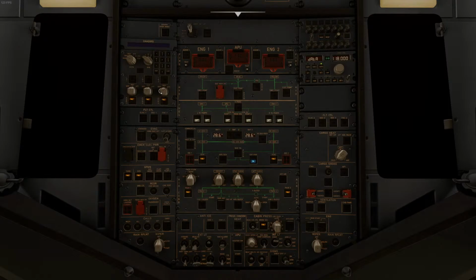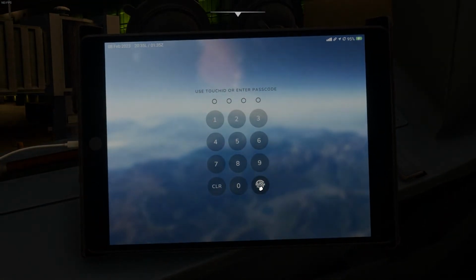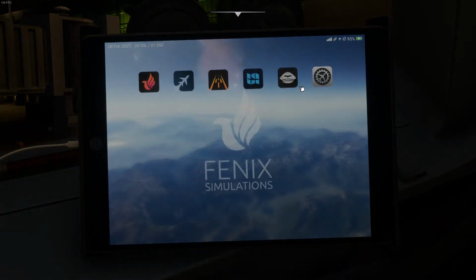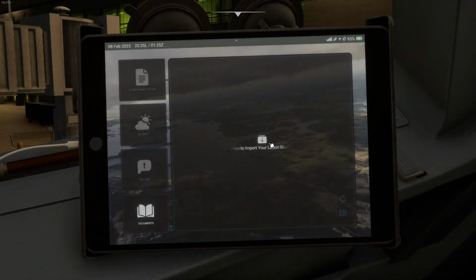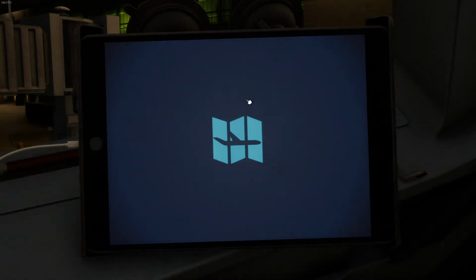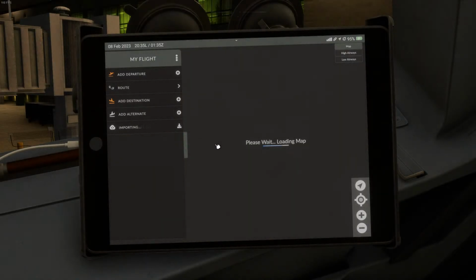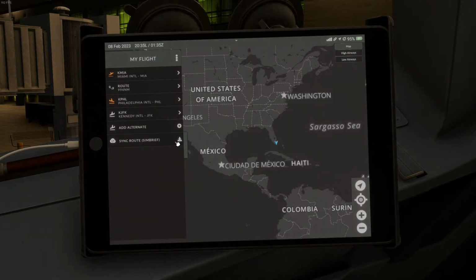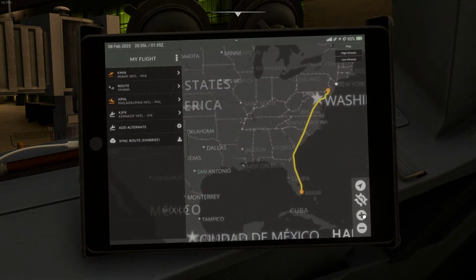We'll get our navs turned on. All right. And we'll jump over here. We'll get everything imported, make sure that's working. Let's get our SimBrief files installed, or there we go. And let's head over to Navigraph. Let's get our route imported. I guess we have to do it like this, right? Importing. There we go. Route. Show me the route. There we go. That's going to be our route today.